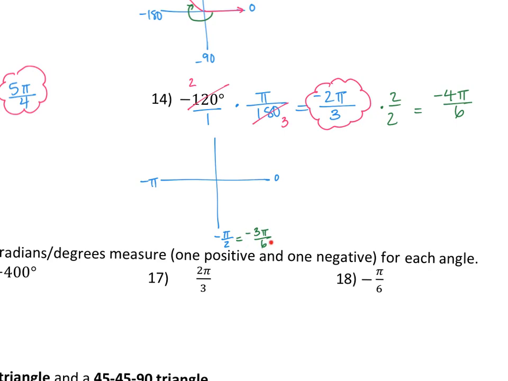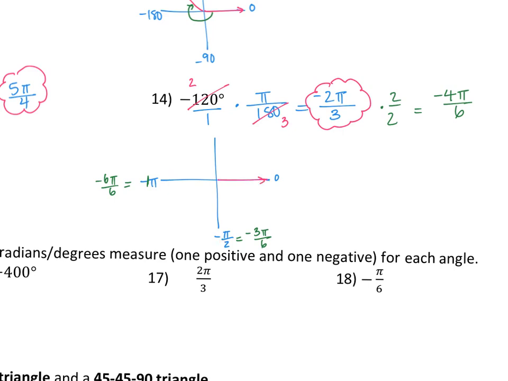And notice that this is not enough. This is a 3 and this is a 4, so I need to keep going. And then this here is negative 1 pi, which is also equivalent to negative 6 pi over 6 because this is technically a 1 in front. So 6 over 6 is equivalent to 1. So that means I can't go further than negative pi, but it's somewhere between this axis and this one.